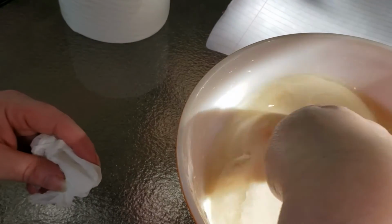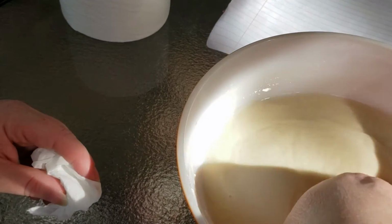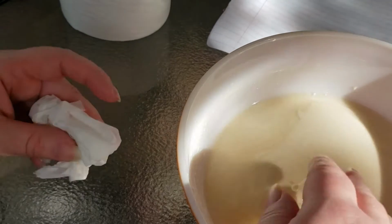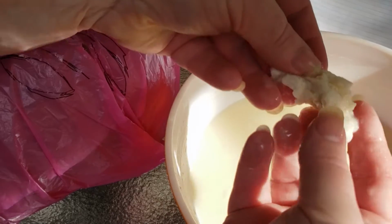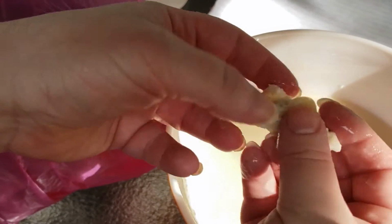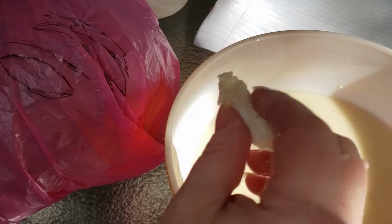All right, so I'm just going to give this a quick little stir. You can see how everything had sunk to the bottom a little bit. All right, and I'm going to dip this in again. It's going to just about disintegrate. But what's great for sculpture is now it's going to be almost like a pliable clay. Look at what that did, right? Just getting it a little bit wet, turn it into a pliable clay.